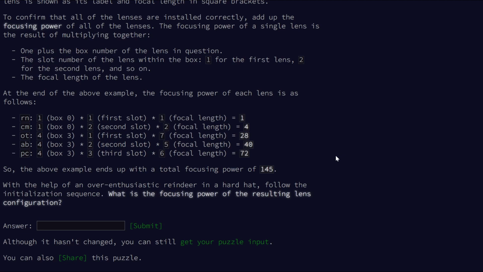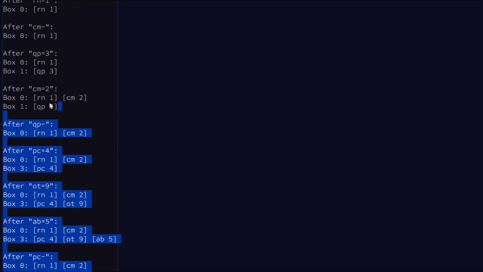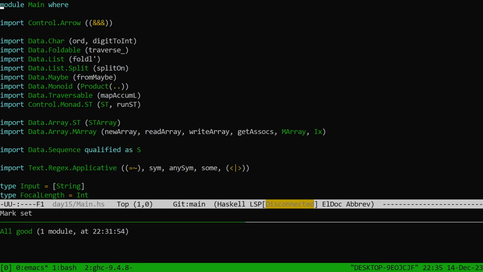It would be nice if we could output like this, right? After each step. We can't really because we're in ST, not IO. Well, I mean, who says I have to stay there?